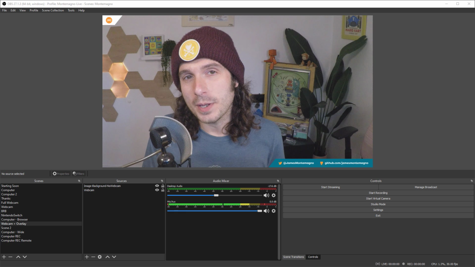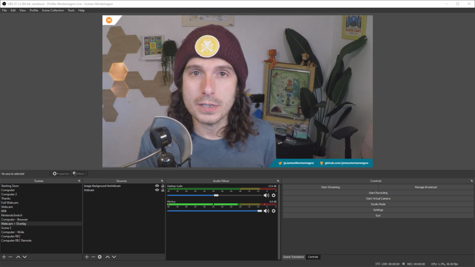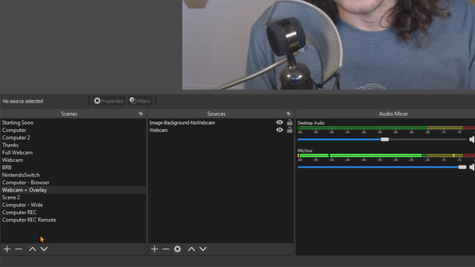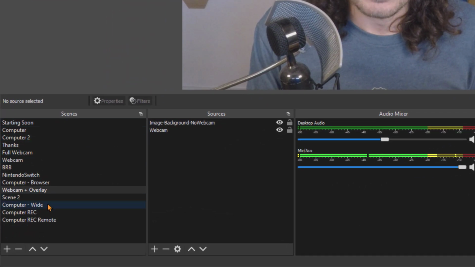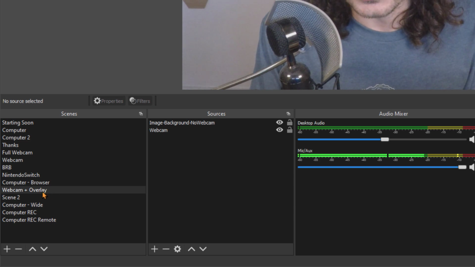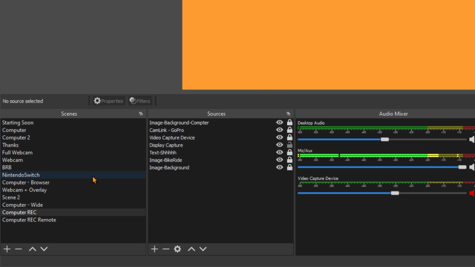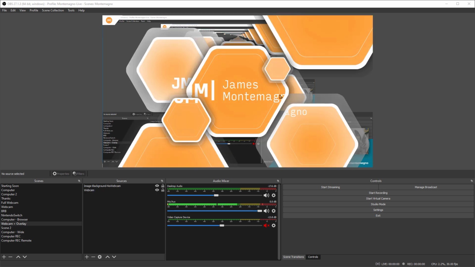So inside of OBS, I really have two scenes and a transition. The first thing that you'll note over here is that I have a bunch of different sources on the bottom left, but I mostly use this one, which is webcam and overlay, and then I have another one that is called computer, which you're going to see repeating over and over and over again, OBS inside of itself. All right, so nothing really crazy there.